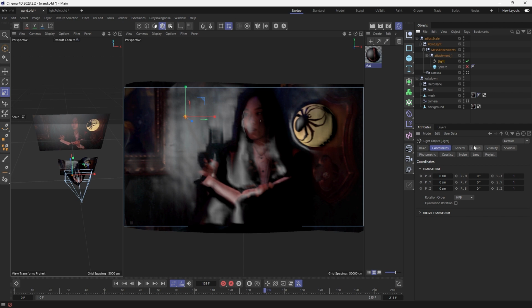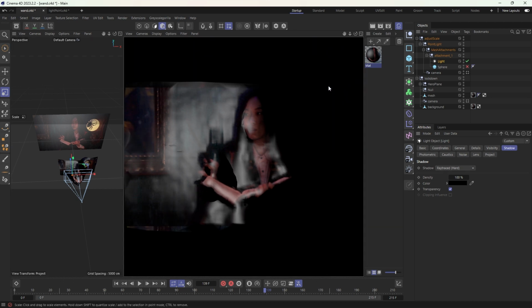So we can select this light, shadow. You should probably be using Redshift and all the default settings in there. But I think this is nice to the people who have Cinema 4D Lite. I'll hit Control R, and you can see how much better that looks when the shadows are calculating.